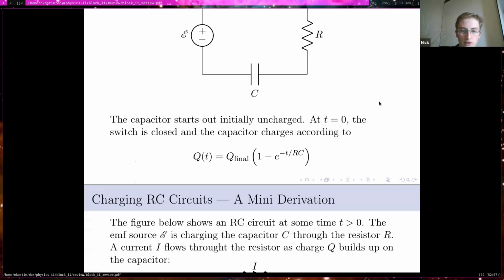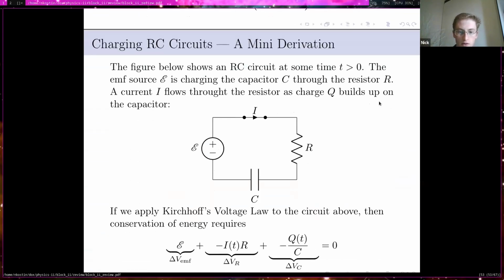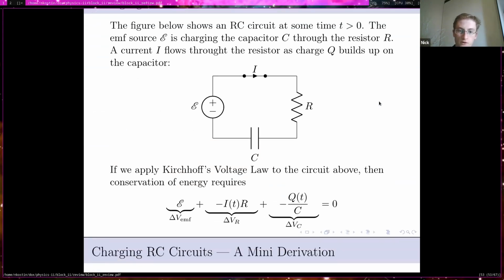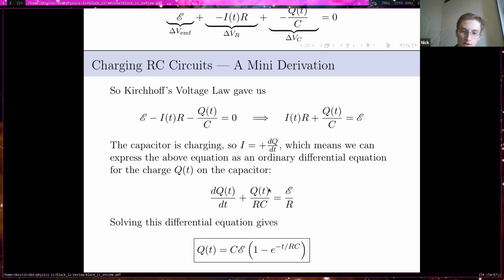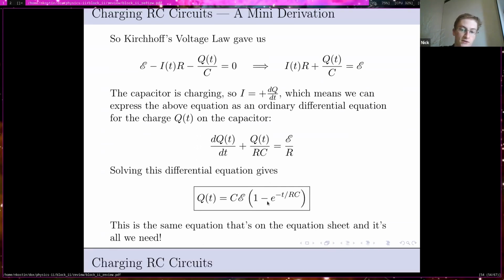We can go through a mini derivation of how we got to this equation. It's not terribly important, and it's a little beyond the scope of this course, but it comes from Kirchhoff's voltage law. If we consider this loop and apply KVL, starting here, crossing the battery from the negative terminal to the positive terminal is a positive contribution. The current flows this way, and we cross the resistor in the direction of positive current flow, so that's a negative contribution to delta V. This is the positive plate of the capacitor because it's the one the current hits first, and this is the negative plate. So we cross the capacitor from the positive terminal to the negative terminal, which is why it's minus Q over C. All of that is equal to 0. If we substitute the definition of I as dq dt, that gives us a differential equation, which we can solve for the same equation that's on our equation sheet.